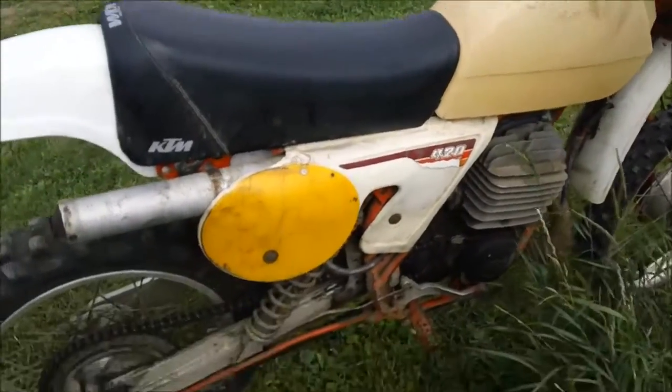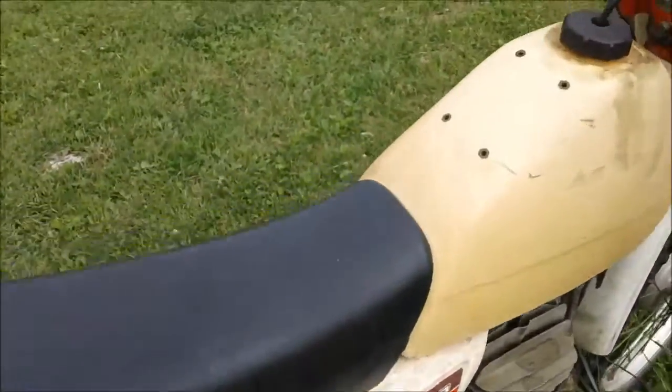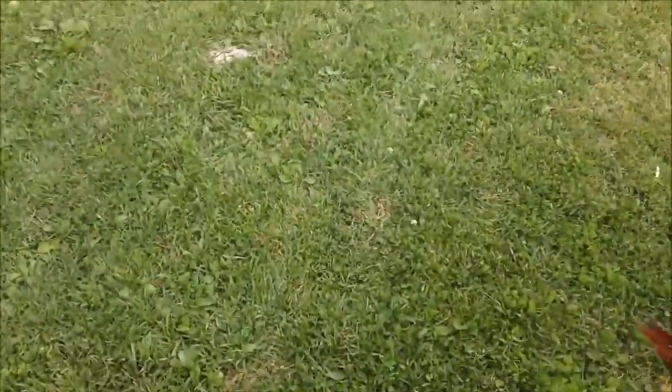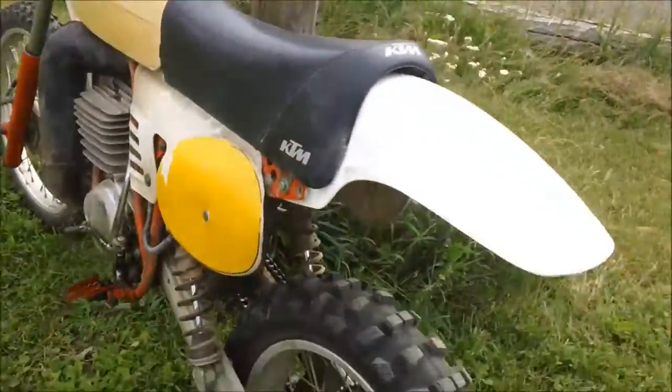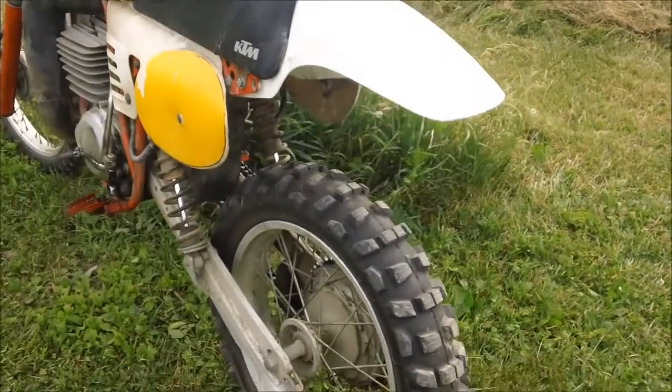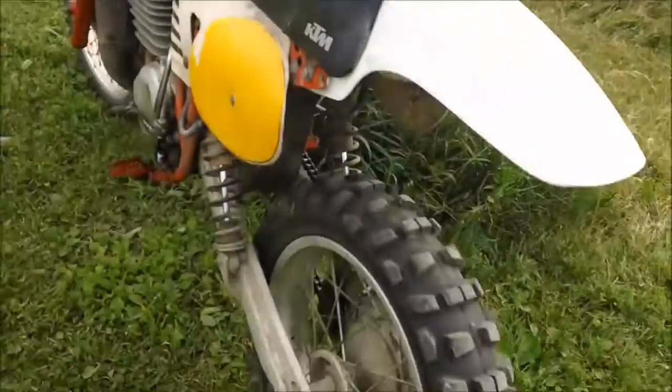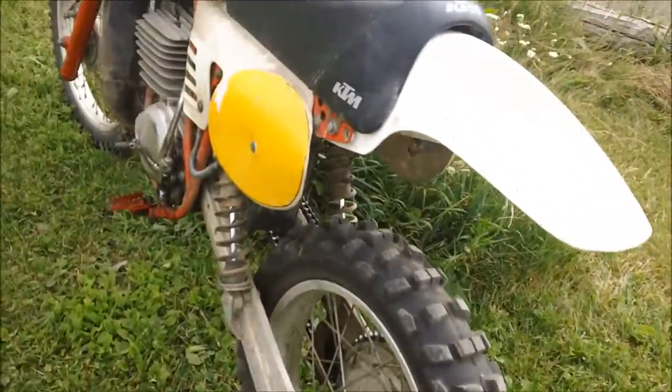And the way you can tell that it has a GS tank is it's got this, because you used to have enduro types that would put a little bag up there. But we're not going to get into that. I just rolled this out of the garage. My wife and I put this fender on the back. I haven't ridden this thing in years.